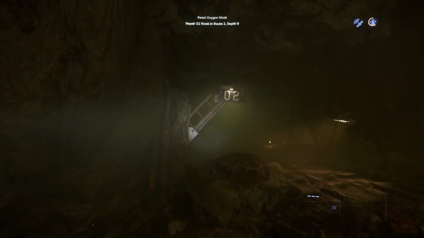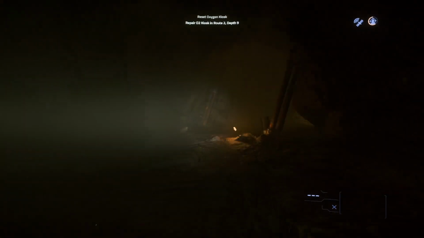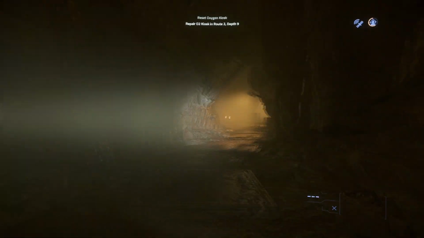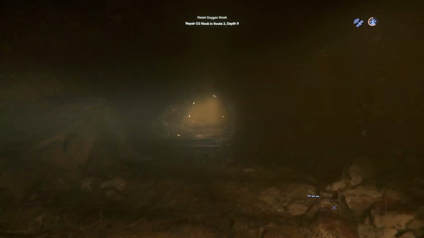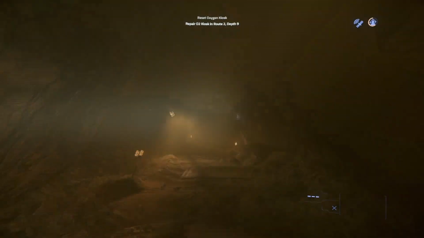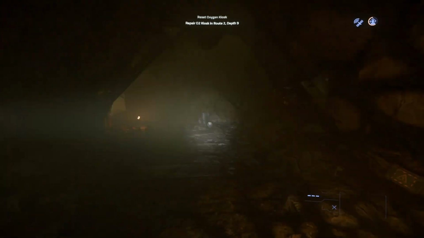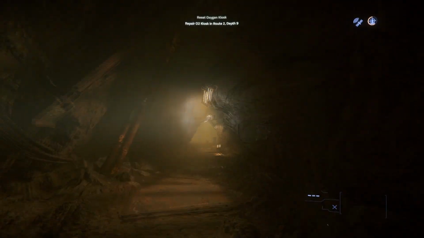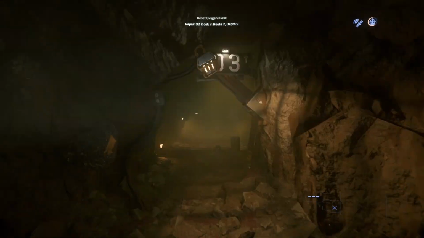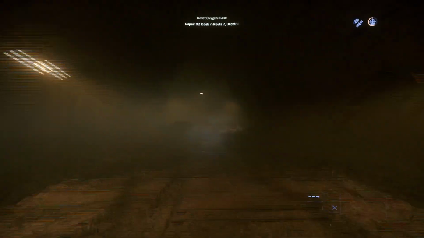So now we've got depth 2 here, and you've got two arrows. Follow that down, and each one is slightly different. It can be kind of confusing, but when you're on your way back, it's very easy to work your way back following those signs. There are AI in here too that you can take out, which is going to be method number 2 I'm going to show you.